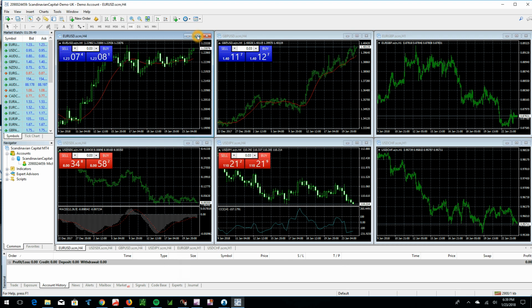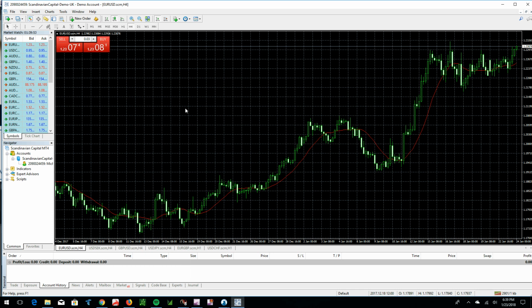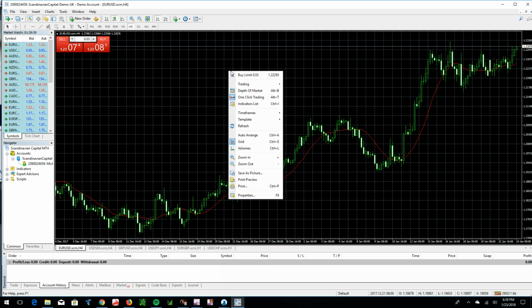With that being said, I am going to maximize right here. In addition to profiles, you also can have a template. If I right click here and go over to template, you can see save template, load template.